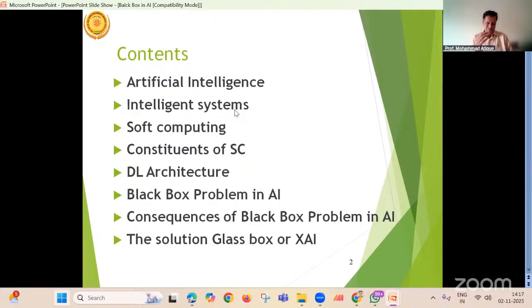Whenever something new comes up, there are certain pros and cons associated with the technology, and AI is not an exception in that regard. So this technology has some pros and some cons, and we need to use it with a lot of care, particularly when you are using it for teaching and research. You need to take utmost care with regard to ethical considerations and so on. Having said this, let me begin my deliberation with what AI is all about.